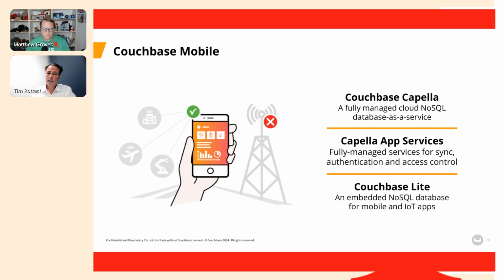So Couchbase Mobile has 3 foundational elements: the backend database, Couchbase Capella, our database as a service; Couchbase Lite, the embeddable database that goes into the mobile or IoT device. And then the magic happens with the synchronization in between, in terms of App Services, which controls the data flow, user access control, authentication, things like that. And we'll get into more detail. Now, this can be run in a self-managed environment, but we're seeing more and more customers moving to the database as a service.